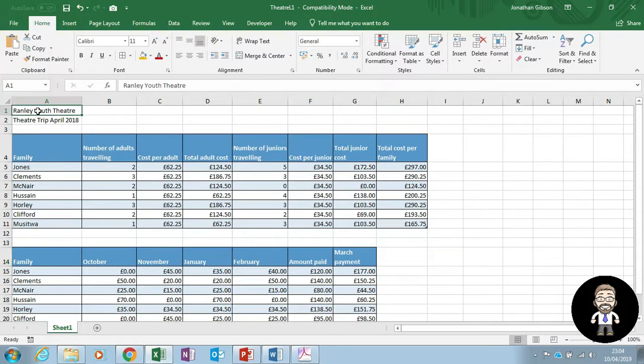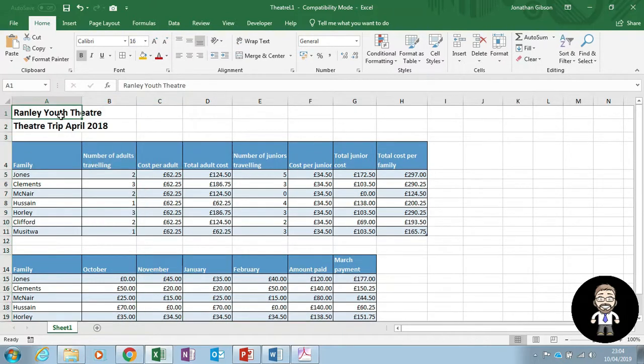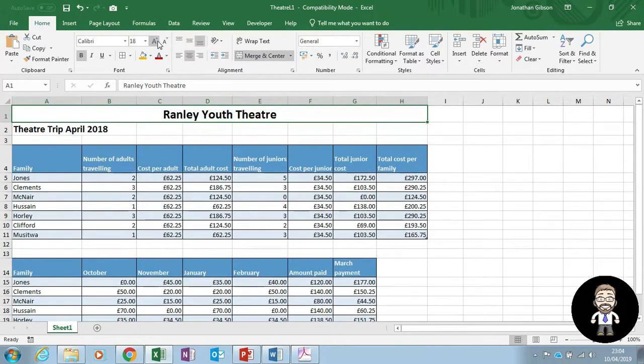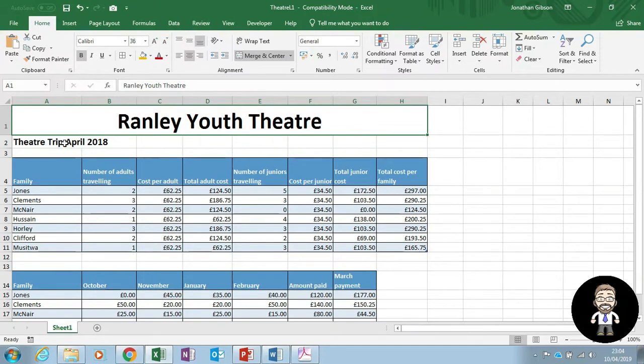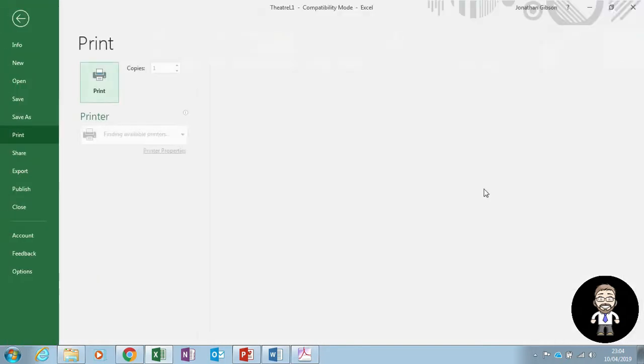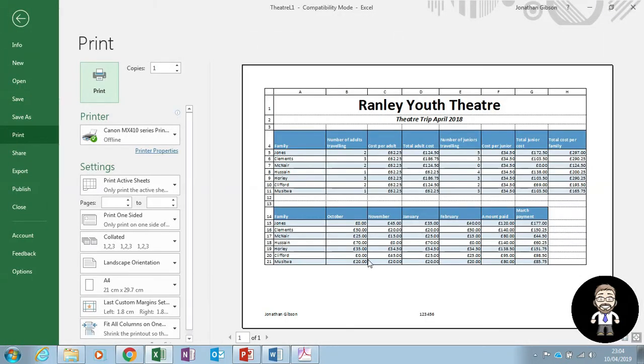The only other thing we could do, we could make these bold and much bigger. This one, quite nice to merge and centre above there. And this, likewise, but won't be as big. And make it italic. Let's look at a print preview. There we go. Okay, and that's that task done.